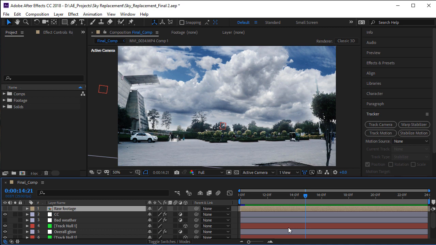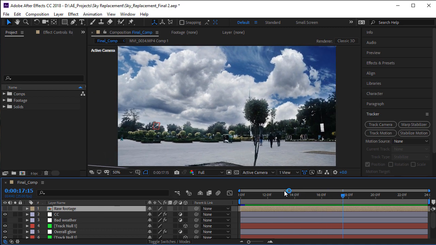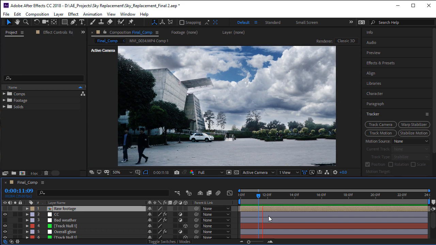This is Sayed Mahmoud Amiri, and in this tutorial, I'm going to be showing you guys how to replace the sky. And you'll be like, wait, what? Replace the sky? What do you mean? Yeah, you can do a sky replacement, of course not in real life, but inside of After Effects. So this is the effect that we are going to create.